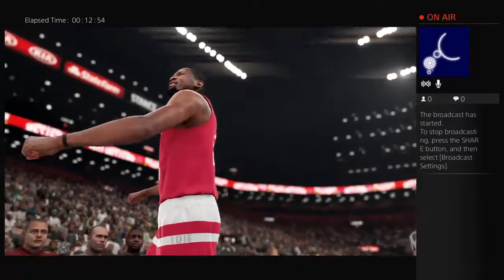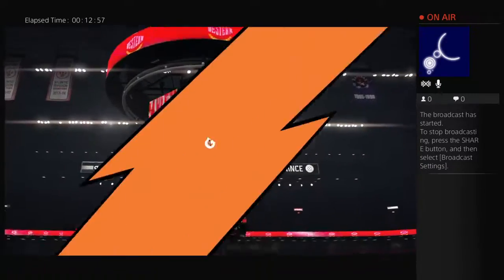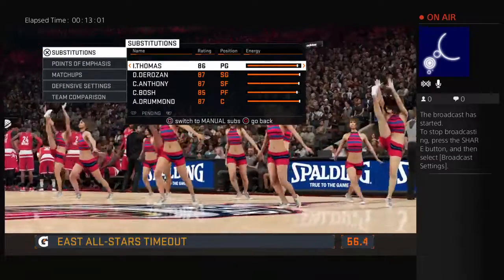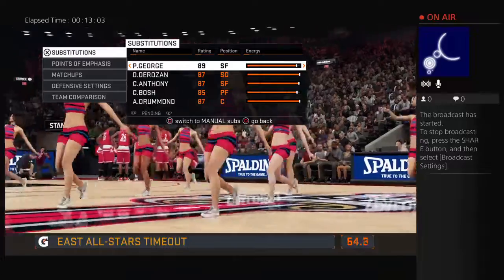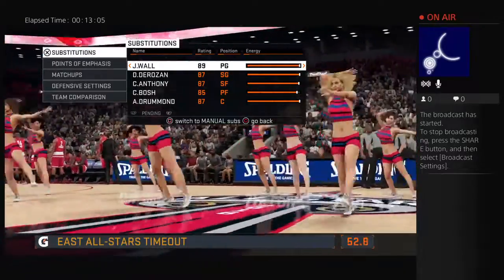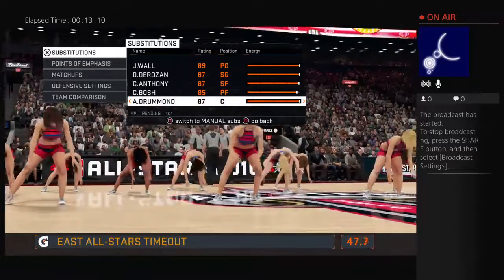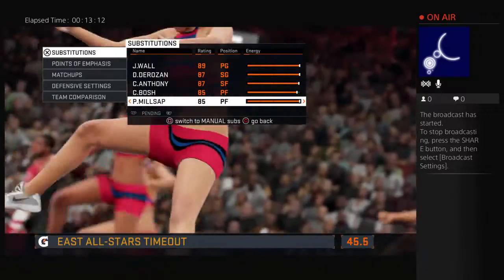Yeah, I think he just sees some things that can be improved and wants to get everybody back on the same page. And usually that, to me, is a good use of the timeout. I mean, if there's something that he's noticed that can give his team a lift, I think he's got to try to take advantage of that. And the East All-Stars decide to take their first timeout here.